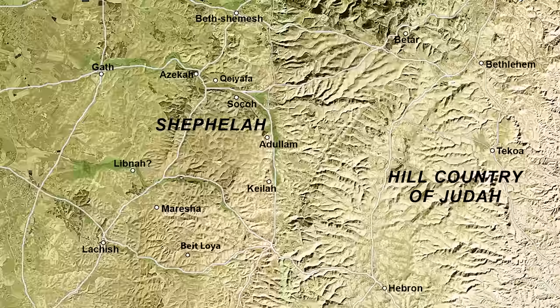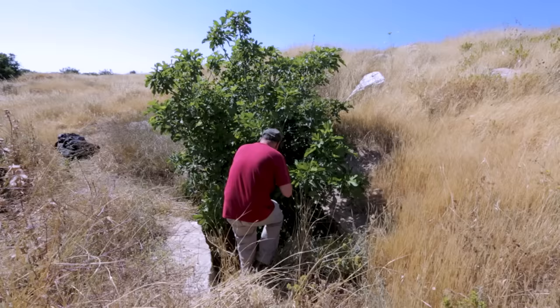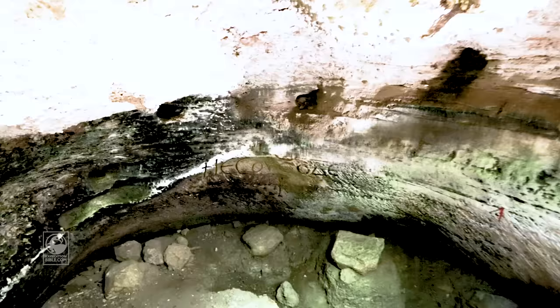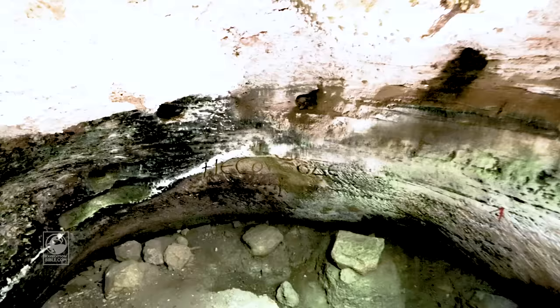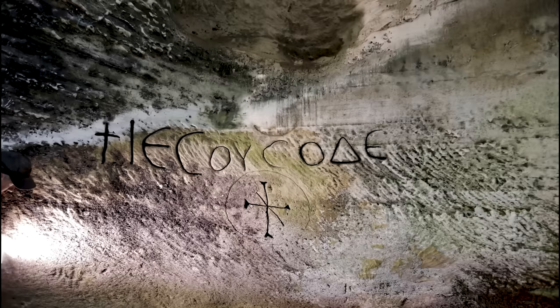There's an area located to the southwest of Jerusalem, about five miles east of Lachish. In this area is an archaeological site called Beit Loya, and within the ruins and surrounding hills are many caves. It's in one of these caves — one that has a fig tree growing out of it — that you actually have to climb through the leaves of the fig tree to get down into the cave, where you can see on the side of a limestone wall a huge Greek inscription. There's even a shot of me walking between the camera and the inscription to show just how big it is.